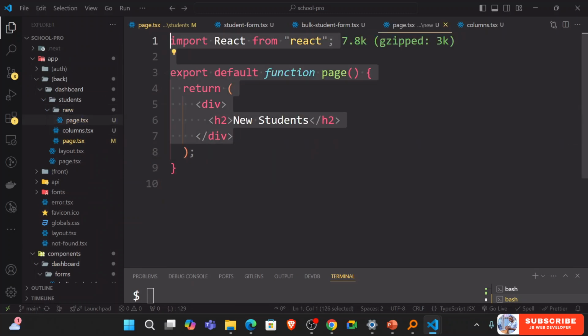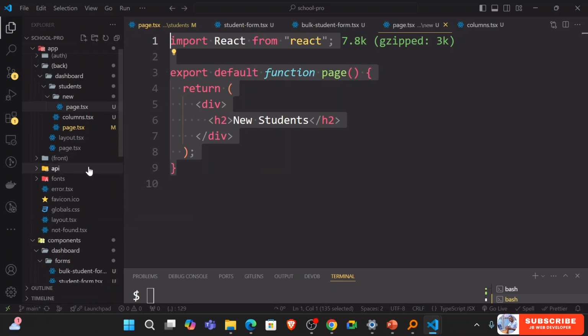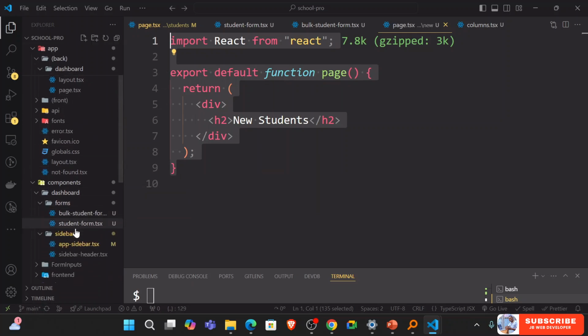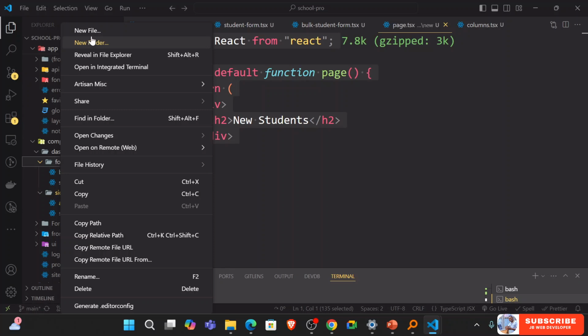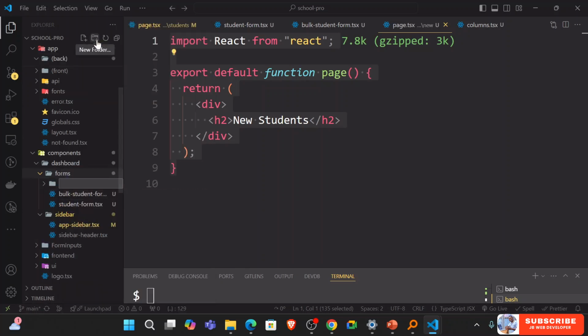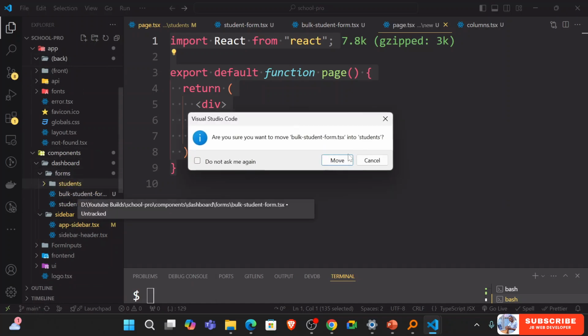I always make this one to be server side all the time. So it has to be server side, so that's why I have to create this. So I'm just going to create a new folder here, forms. I'm just going to say students, because there are now going to be so many forms.